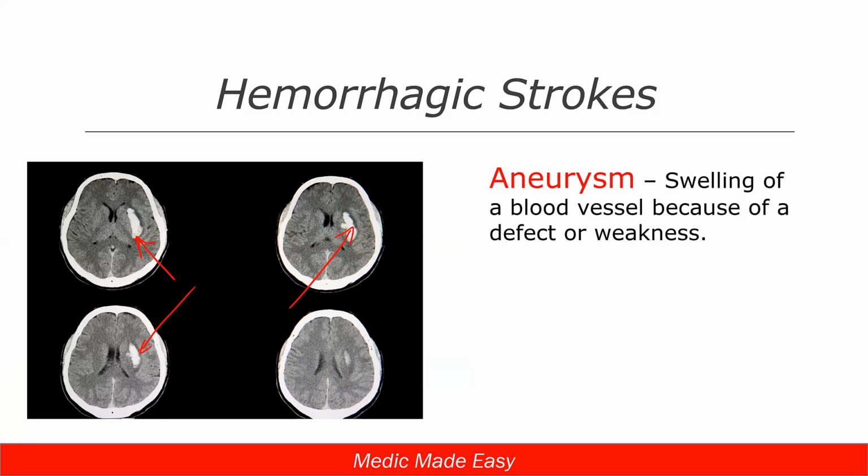So typically the cause is an aneurysm, a swelling and weakening, and eventually a rupture of that blood vessel. Now it could be a defect, something they were born with, have had all their life, and just had no idea because they've never had any issues or complaints. Or it's usually secondary to a disease process like chronic uncontrolled hypertension, just that constant high blood pressure.